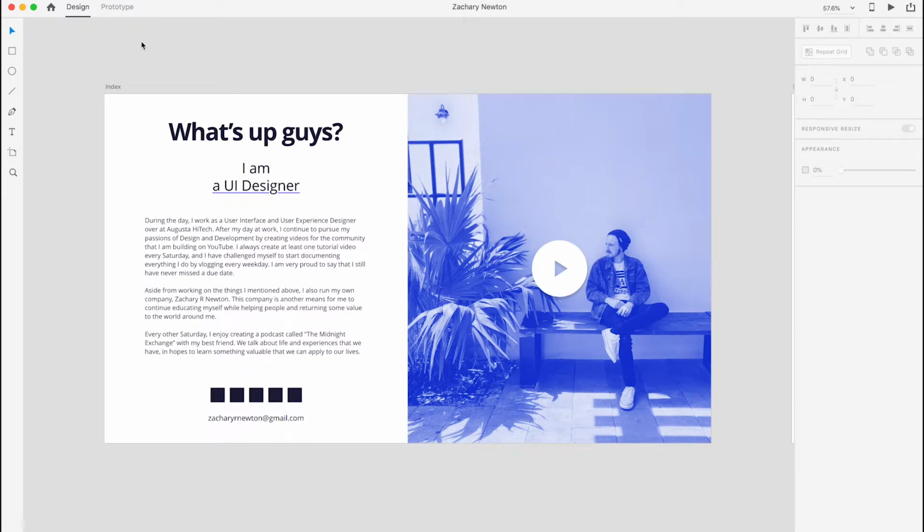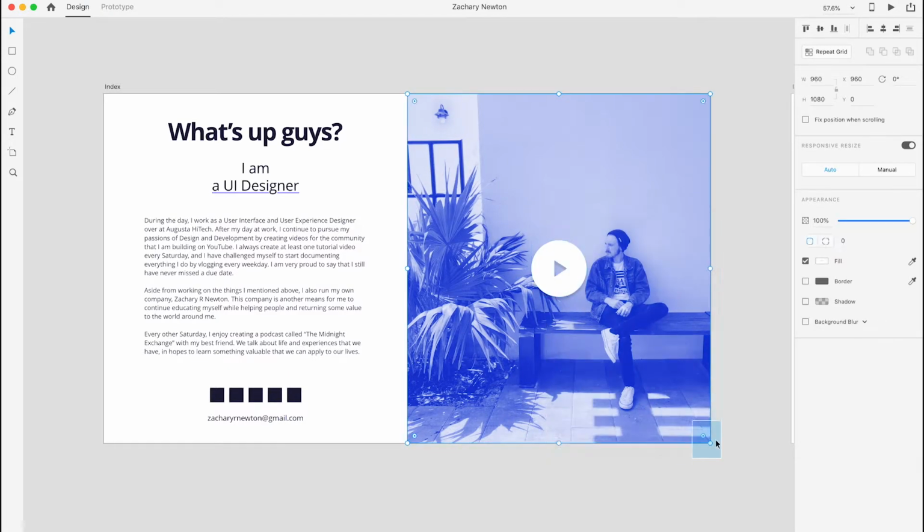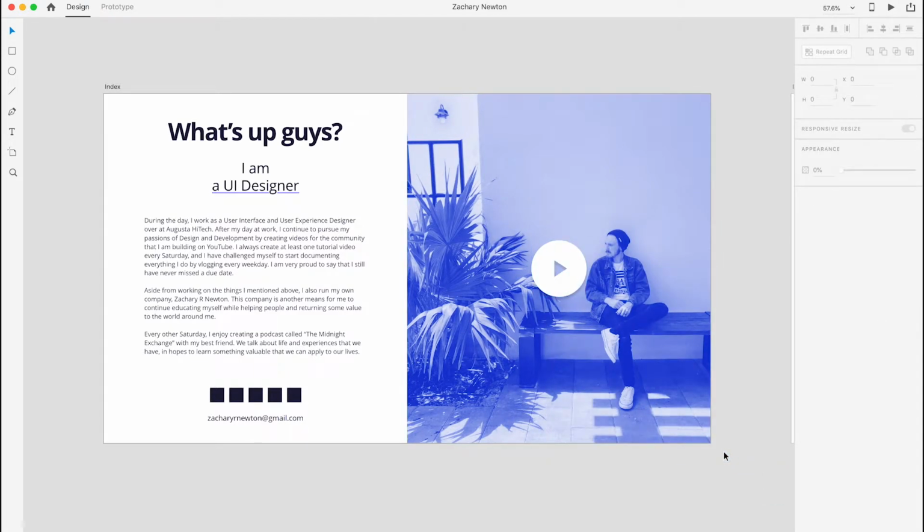So this is initially what I was thinking. It was really going to be text-based on the left, and you'd have a lot to read about me, and not that you would care, but you would be able to read it. And on the right, I was thinking about having a video. This idea of the video has stayed persistent throughout, but when I got to development, I decided to cut the video and just keep it as an image for now because I just honestly don't have time to record the video at the moment. Hopefully I do soon, in which case I'll turn it into some sort of video most likely.